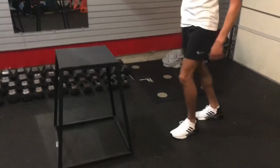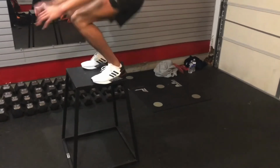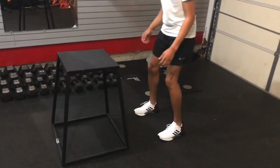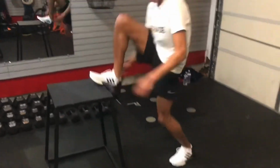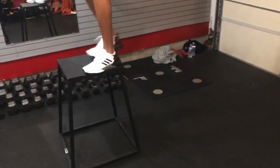Focus on them hips. Pay attention to the knees. Don't let the knees collapse. Fast hips. Hips back, hips forward. There you go. Nice and light. There you go. Good.